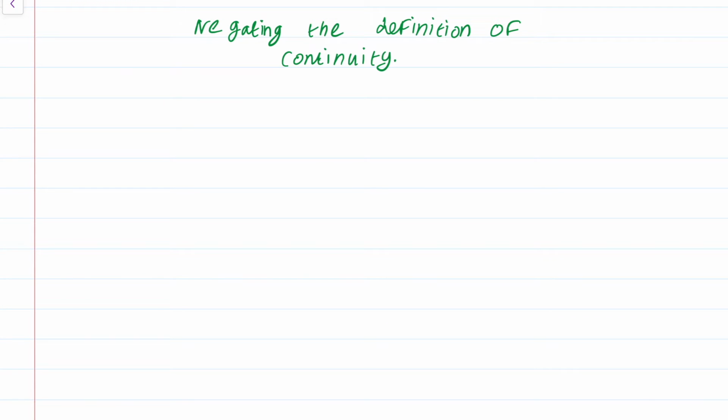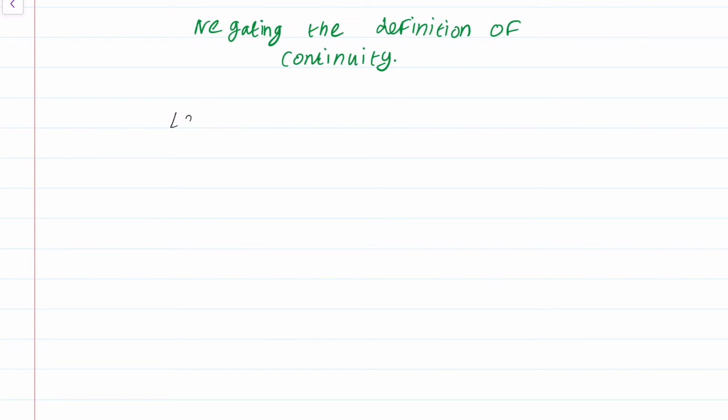Since the definition of continuity is central to this course, it might be a good idea to learn how to negate the definition properly, if not for anything, to use in proofs. Let's write down the definition of continuity in logical notation.